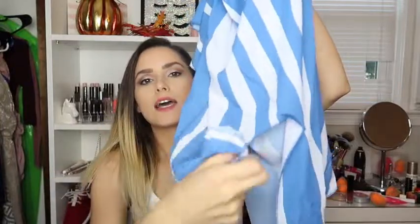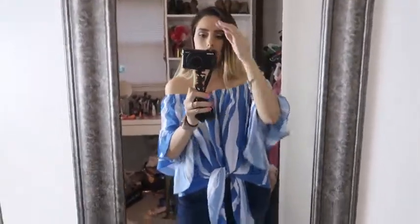Next item — I think everything else might be shirts, let's see. I like how it comes nicely folded and wrapped to keep it protected. This one's cute — you can either put it on the shoulders or wear it off the shoulders, and tie it into a little bow. This one retails for $5.98. The quality is amazing — it feels just like clothes you'd find at a higher-end store. It's not cheap material at all; it feels really nice.